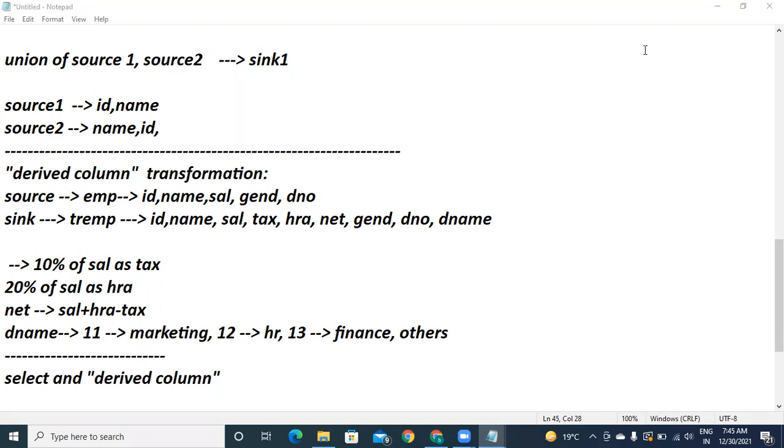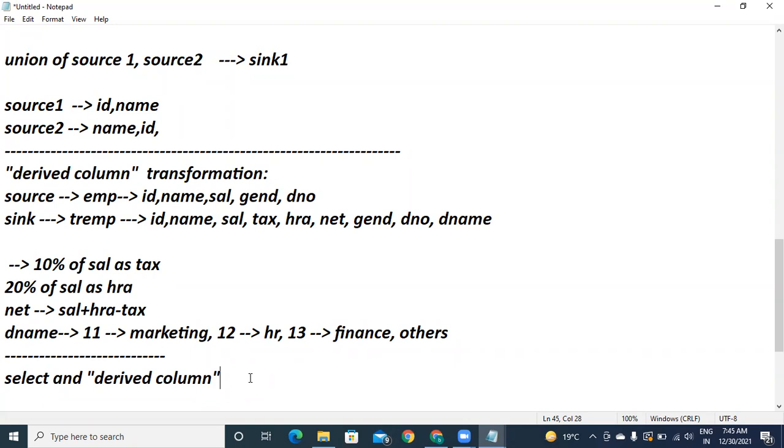Sanil, Rajesh. We cannot add new columns in select. Yeah, we cannot generate new columns definitely in select, but in derived column we can generate. But what is the use case of combining select and derived columns? Already you know the limitation. Select cannot generate. Derived column cannot do what select is doing. Okay.